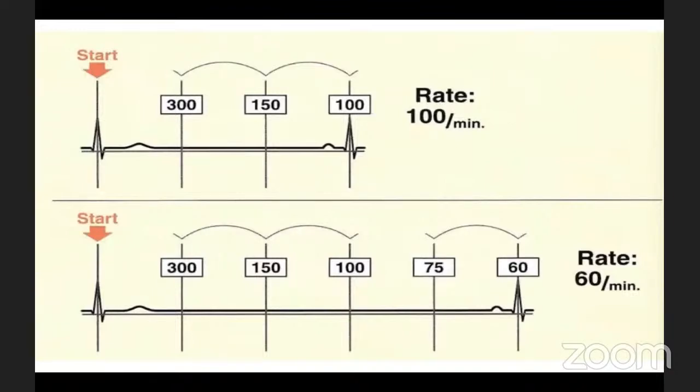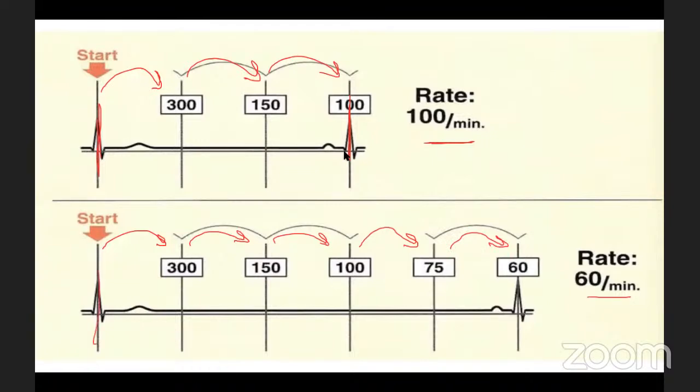أوكي، الحين هذه بالصورة الأولى يعني هذا مثال. نشوف هنا الآر الأولى أوكي وهنا الآر الثانية أوكي. طيب راح نحسبها كيف؟ نقول 300 150 100، خلاص نعرف إن الريت is 100 beats per minute. طيب الحين على الصورة الثانية نقول 300 150 100 75 60، نعرف إن الريت is 60 beats per minute. هاي تحفظونها. طيب أو من البوكس اللي وريتكم إياه قبل شوي، مرة حلو يحفظ. أوكي next slide.